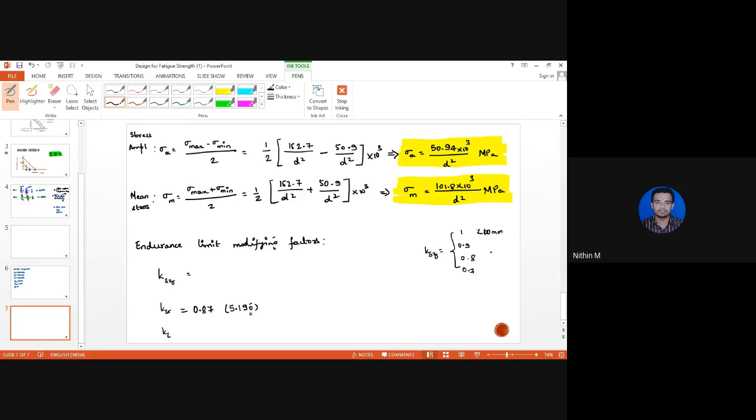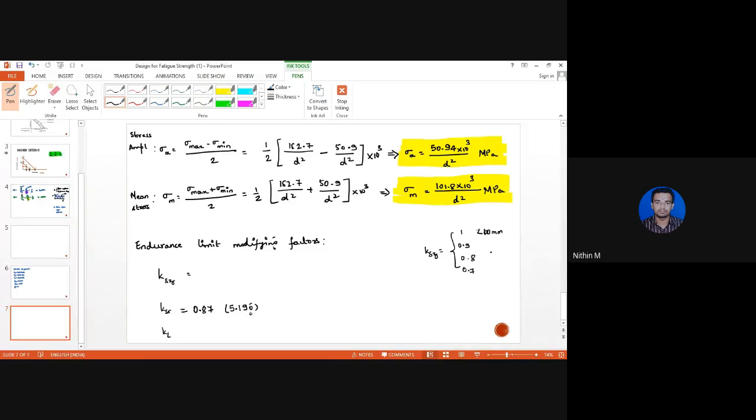So there, at the mid point, the central portion of the component was having a diameter of 7.5 millimeters. Right? There the diameter of the component is 7.5 millimeters. So if the diameter goes on increasing, that is, beyond 7.5 mm, the size factor is increasing. What happens if the size factor increases? Sorry, the size factor is decreasing. What happens if the size factor decreases? As the size factor decreases, the endurance limit also decreases. What is the reason for it?